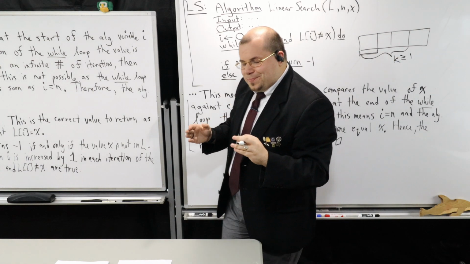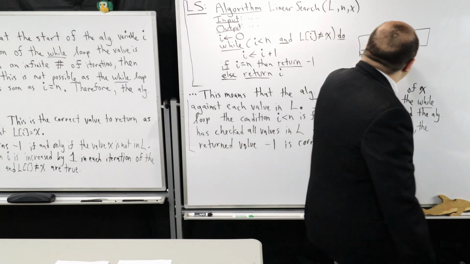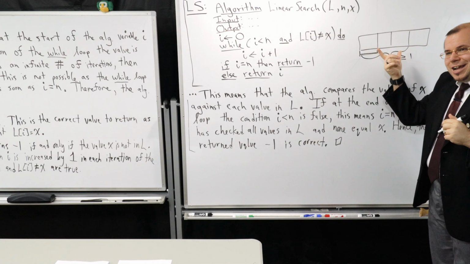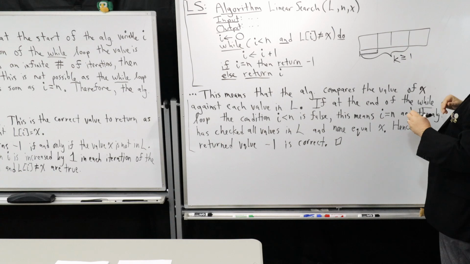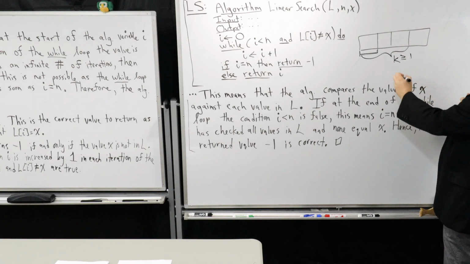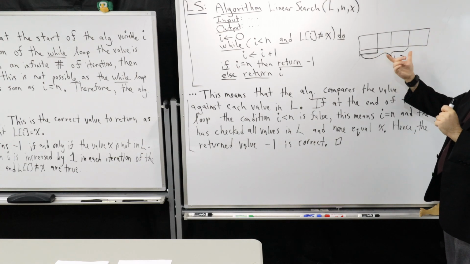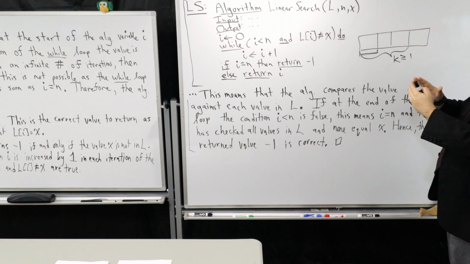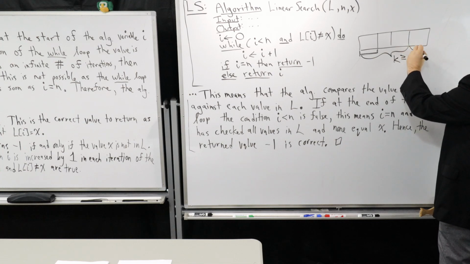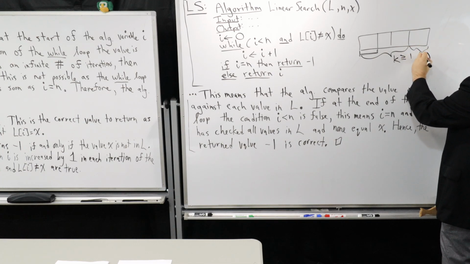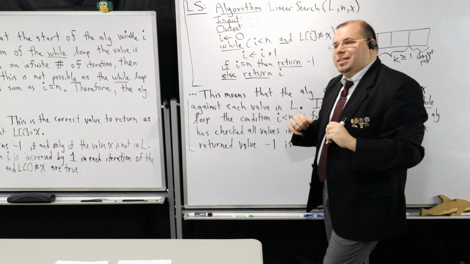And all you would do is assume as the induction hypothesis that the first k positions were all checked. Because in mathematical induction, what you're trying to do is show that if this does in fact produce correct output for the first k positions, then I can extend that to one more position in my array. So I would like to make sure that the k plus first position also is checked correctly by linear search.